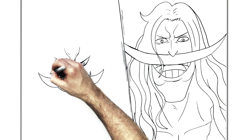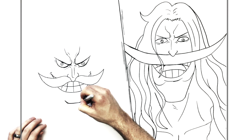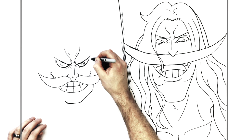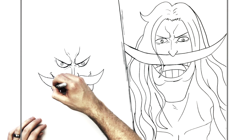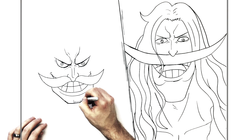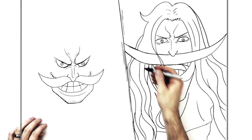So, and then his chin. His chin comes across underneath, real square, like so. And then a wide jaw comes out, goes up underneath his mustache just here, just underneath the edge of his eye, see? Goes across, goes up underneath the edge of his eye. And then we have a line just for his bottom lip. There. And he has a bit of a beard, but it's just defined by these sort of black lines, that's all. And then his hair. So his hairline, kind of like Whitebeard, just up here.